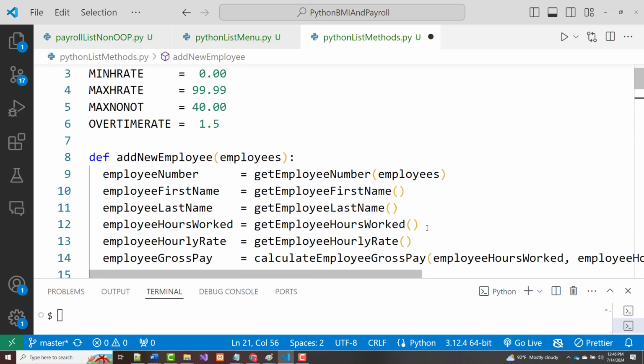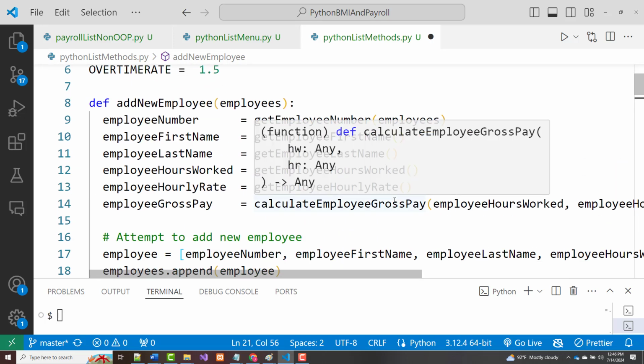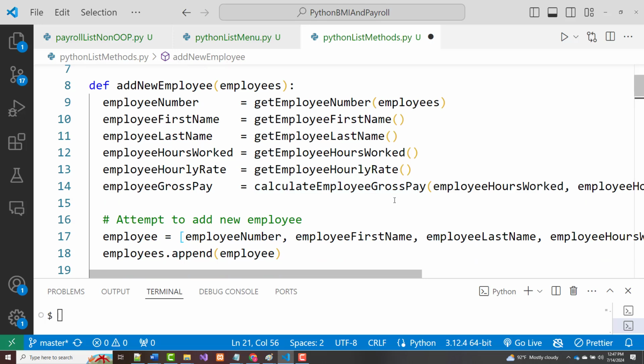Okay, that should be everything as far as adding a new employee. So you can see how complex this can get to be.